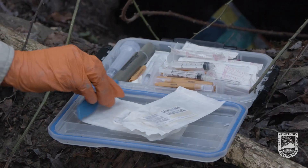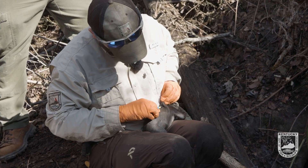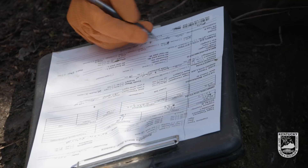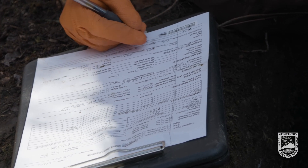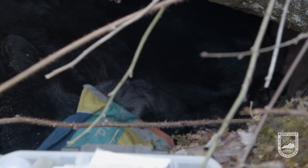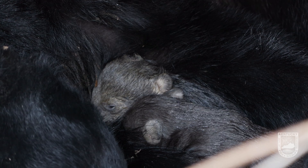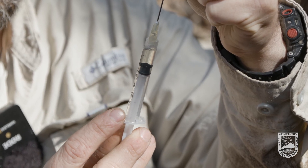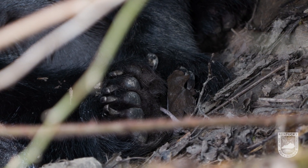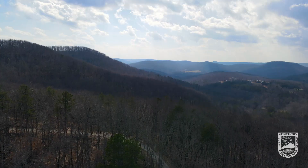What we did today is a big component of understanding how many new bears we're recruiting into the population annually. The bear season has a lot of metrics built in — trying not to take females and not take younger bears. Our den work tells us that females expecting cubs go into the den mid-December, which is part of why our late rifle season is in December — to be conservative and protect bears that we know are having cubs. It makes hunting a little tougher, but it's an opportunity to take more of those younger males. It's a conservative way to protect the resource and provide opportunity — and that's really what the Department of Fish and Wildlife tries to do.